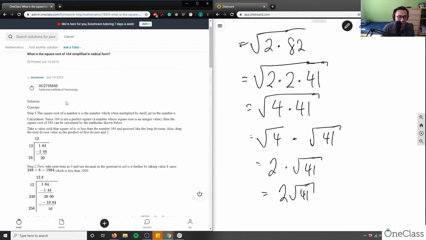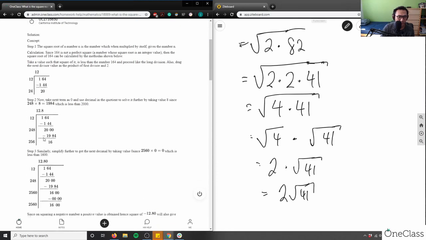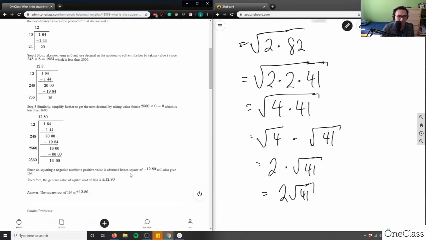So they did a really long concept of synthetic division, long division. And let's see. So they took it, so they have 12.8 here, 12.80. So since squaring a negative number, so the general value of square root of 164 is 12.80.